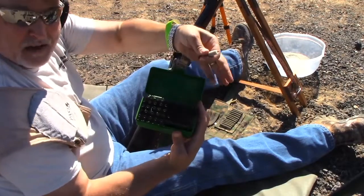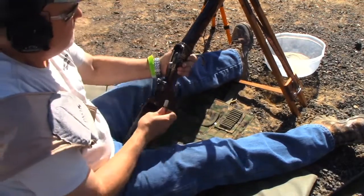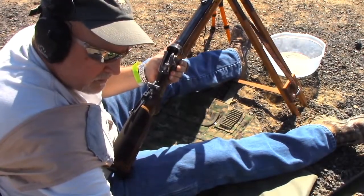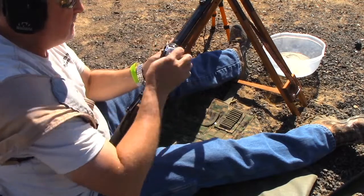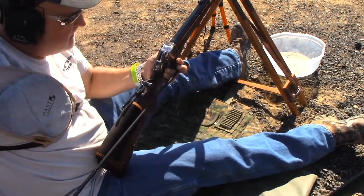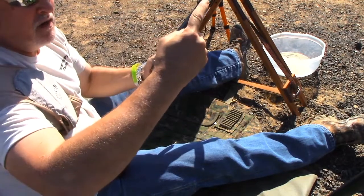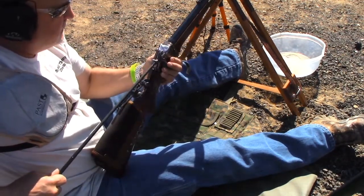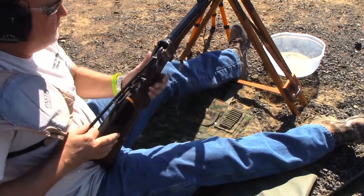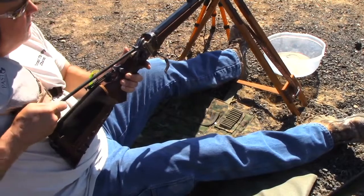Without having to stop all the time and make new wipers. So you take your wiper and stick it right in the chamber of the rifle, like so. Right now I'm running a dry patch, but if it was really hot out here you could run a damp patch behind your wiper as well. Then I've got this Delrin rod — it has a pusher jag on it right here. There are other kinds of Delrin rods too that use a regular style pusher that you can buy from Midway or wherever. I got this one off a guy on the Shiloh forum and I'm really liking this rod because it breaks down into three parts.